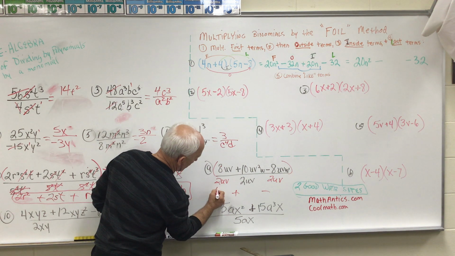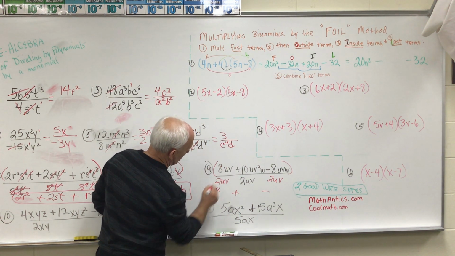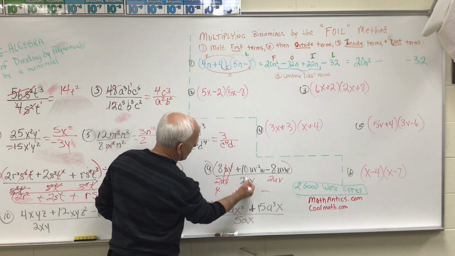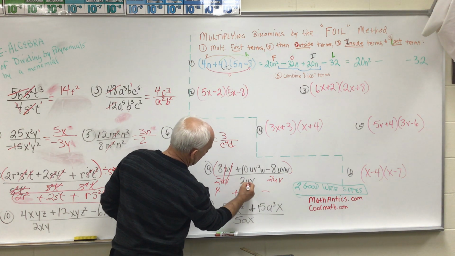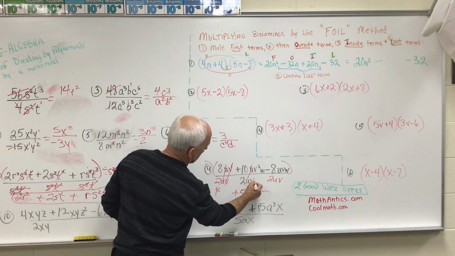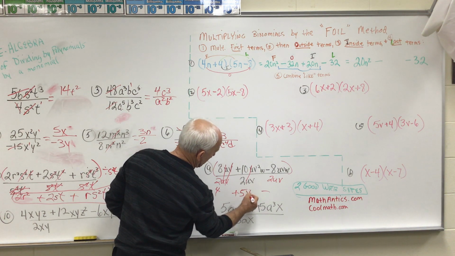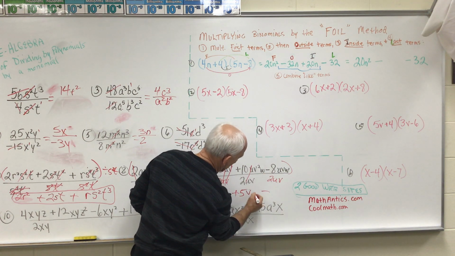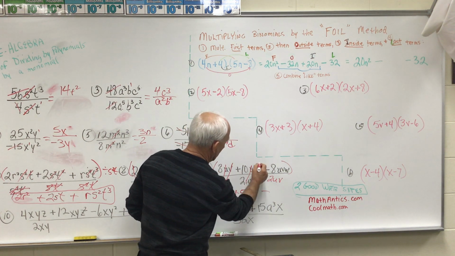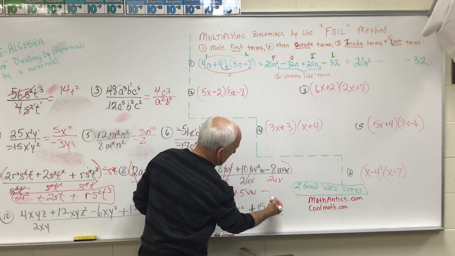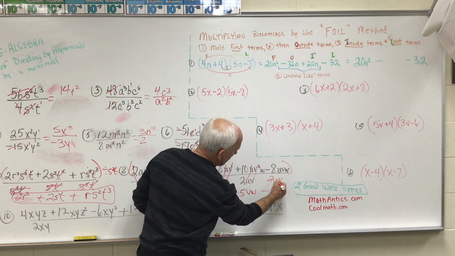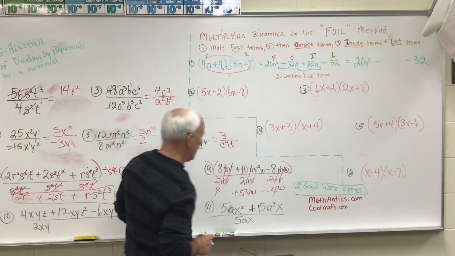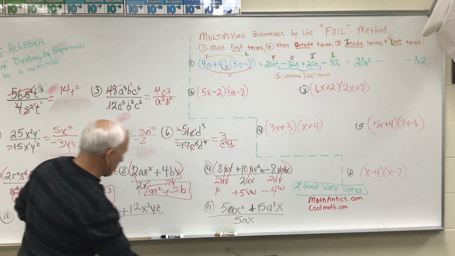8 into 2, 4. U into U, cancels. V into V, cancels. We're left with a 4. 2 into 10 goes what? 5. U into U, cancels. V into V squared leaves a V to the first. Now the minus, oh, and the W, I forgot about that. There's a W left there too on the top. So everything cancels out there. 2 into negative 8 is negative 4. U into U, V into V. What's left on the top? W. 2 more to go, and let's see how we do.